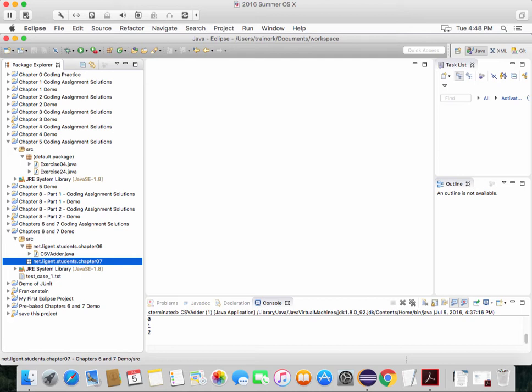This demo is associated with Chapter 7 in the Reges and Stepp Java book, and Chapter 7 is about arrays. This particular demo example is going to be called PercentAboveAverage.